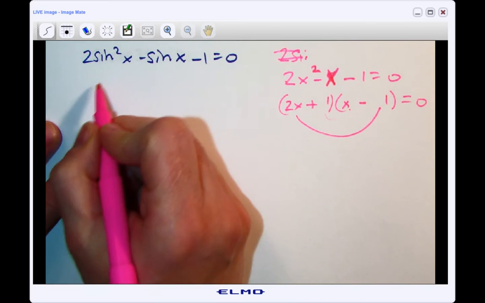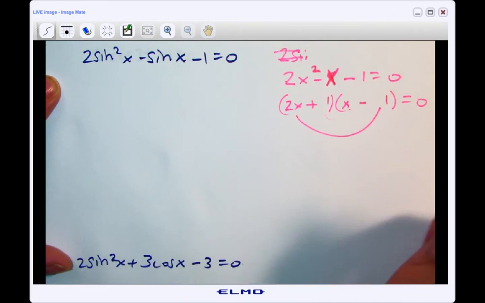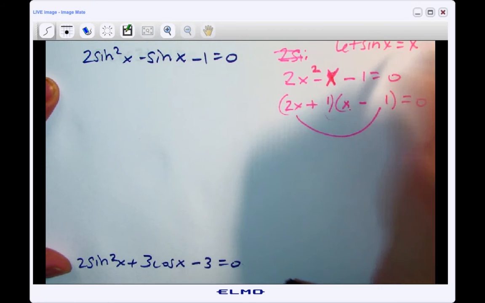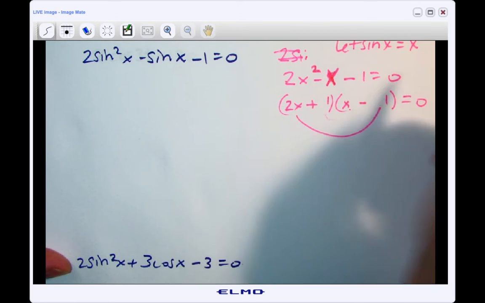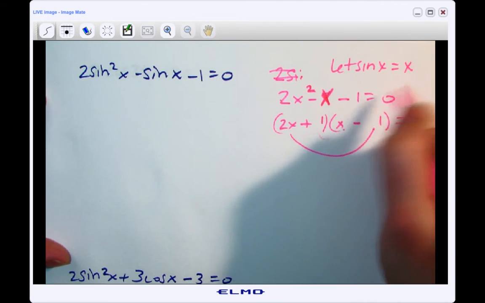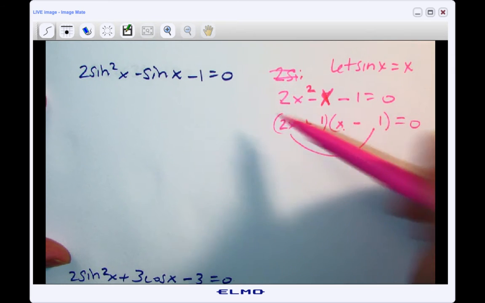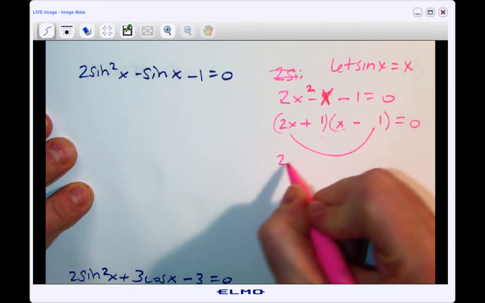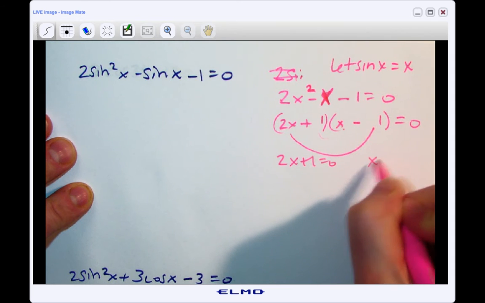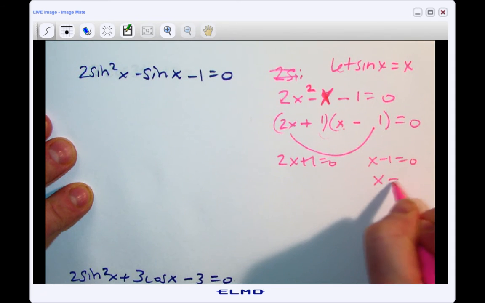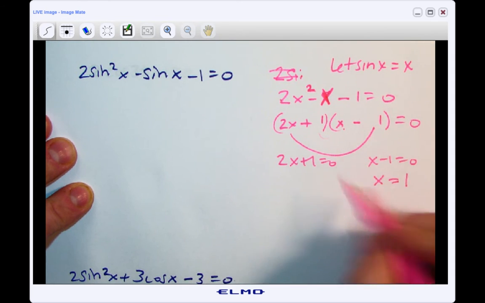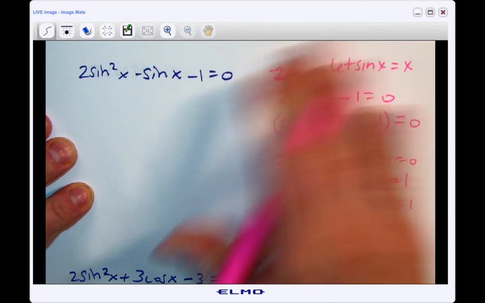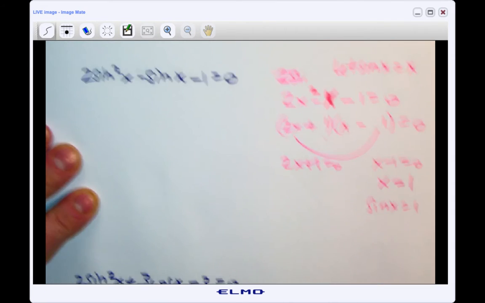So when I'm over here, there's 2 ways I can do it. I can literally use this and say let sine x equal x, or you should probably use a different letter, but I use let sine x equal x, okay? And then factor it and solve this thing just like you would. You'd set these equal to 0, so you'd get x is equal to 1. And then go back and replace it with sine, right? You could do it that way. Solve it all with x's in it, and then go back.